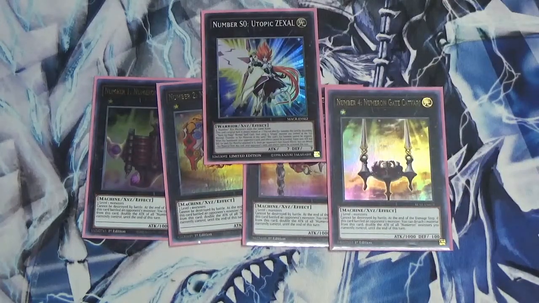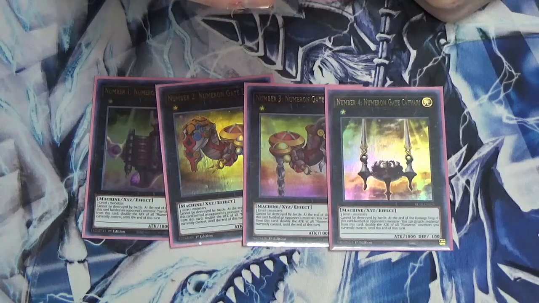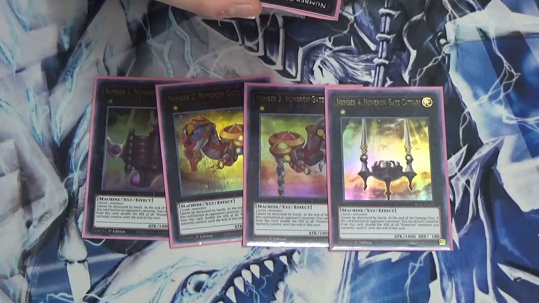For those of you that don't know, Utopic Zexal reads, and I will read it aloud so everyone understands. This card's rank is always treated as 1. It requires 3 Xyz monsters with the same rank. You can also Xyz summon this card by discarding a Rank-Up-Magic normal spell card, and then using a Utopia monster you control as the Xyz material. Doesn't come up. Transfer the blah blah blah. This card's Xyz summon cannot be negated. When Xyz summoned, your opponent's cards and effects cannot be activated.